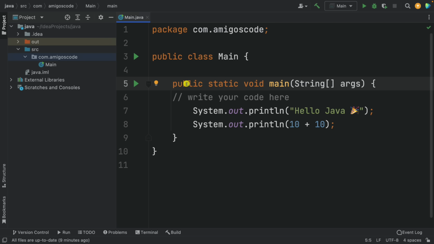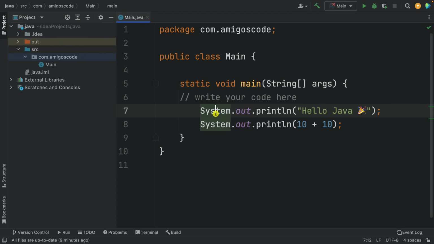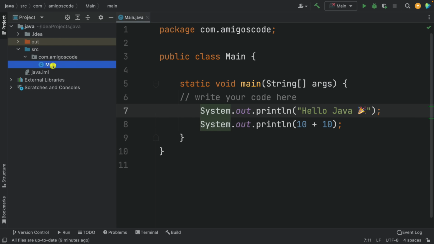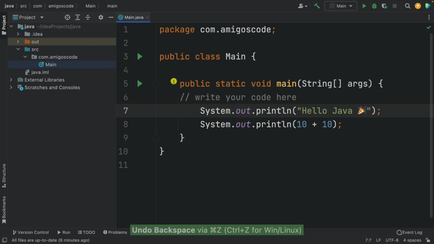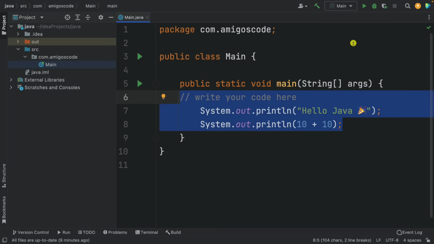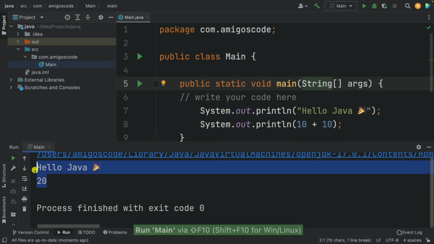So have a look. If I change this from public to, let's just say remove that, you can see that now I cannot run my code. So I can right click, have a look. No way for me to run this code. Also from here, right click, no way to run this code. So if I say public, go back, now you can see that I can run the code. So it's very important that you always have public static void main. This method in here, and then whatever code that you have inside, will be executed. So here, if we run this once more, you can see that we have hello Java.